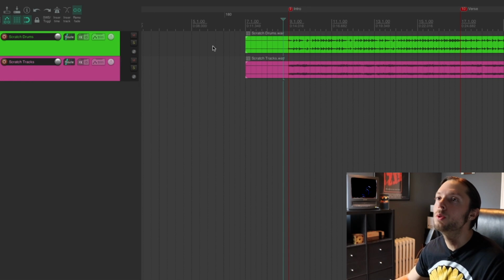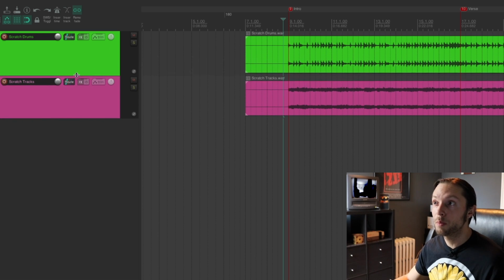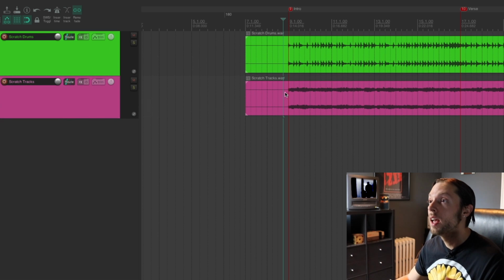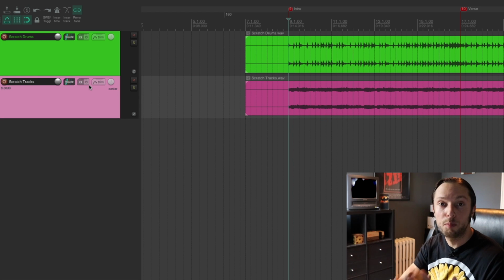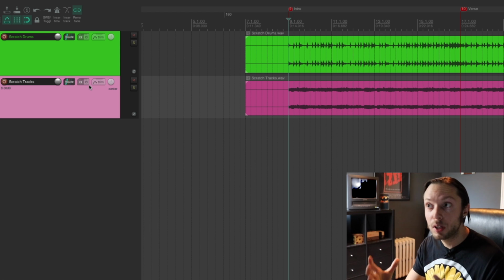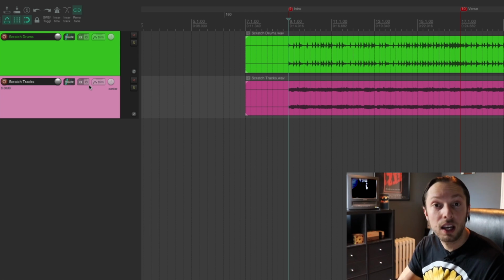And here are my 2 stems. I have a scratch drum stem, which is just my bounced EZdrummer tracks, and a bounce down of only, again, the guitars and bass and overdubs, so Cameron can play along to only the guitars when he's writing his drum parts in his home studio.